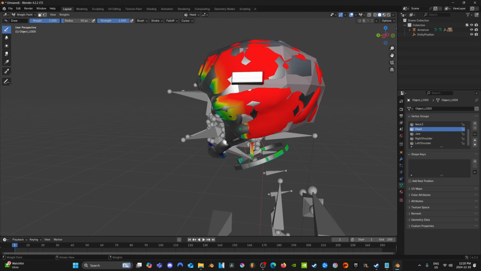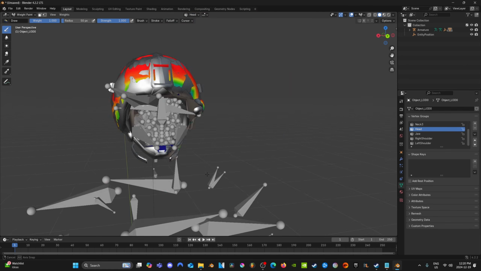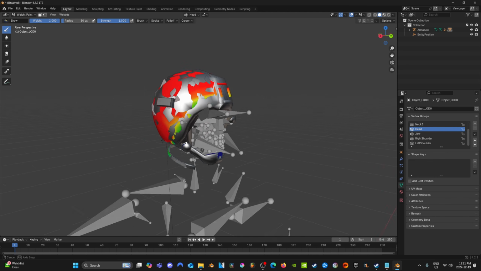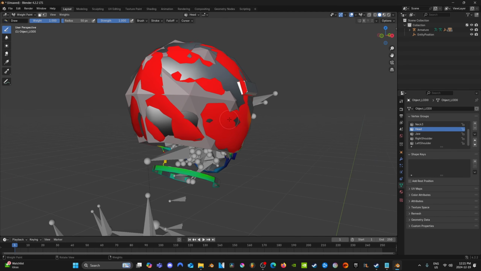If you realize that there are certain areas on your helmet or even on your vest that are moving when they shouldn't be moving, let's say your character swings his right arm up to run, and you notice something on the helmet to the right side just flies out with the arm, that means for whatever reason, the right arm bone or something like their forearm has been weight painted with the helmet here.